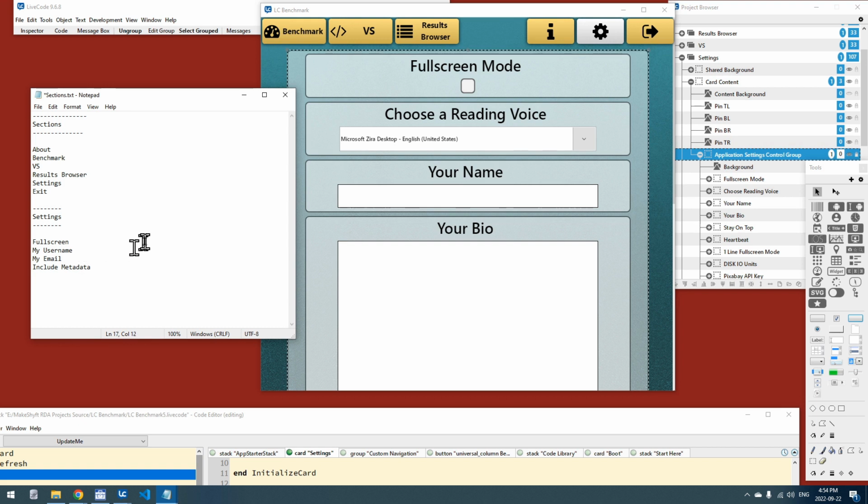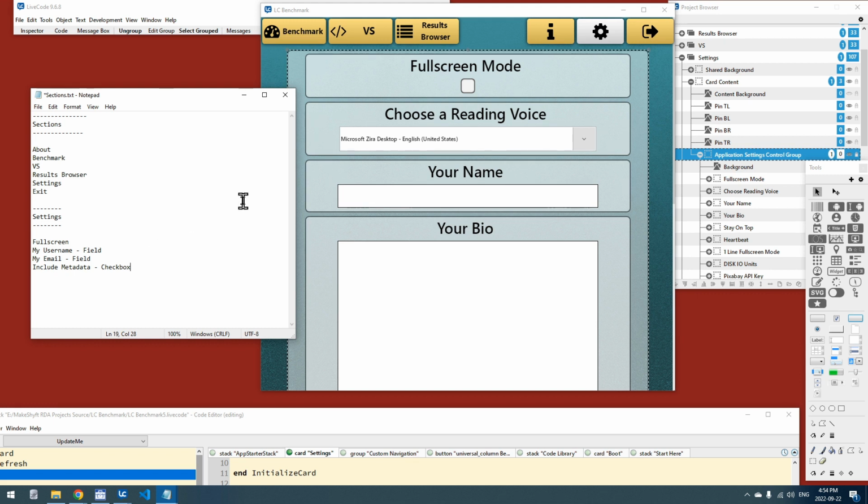We have a field for a username, a field for the email, and a checkbox for including metadata when we submit our results to the cloud. Because our benchmarking application will allow us to send our results and save them in the cloud so that other users can download them and have a comparison to their own results. So that's why we have that checkbox, although I'm not sure at the moment what the metadata will contain.